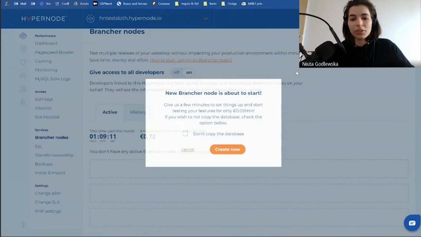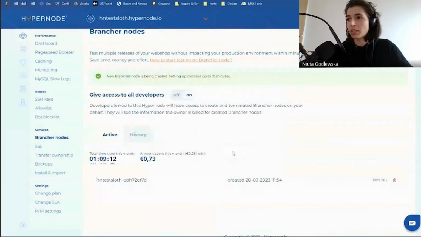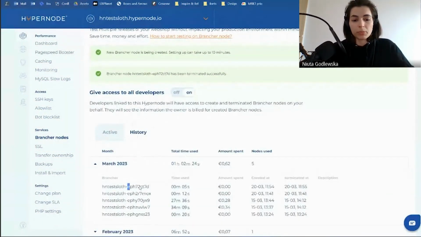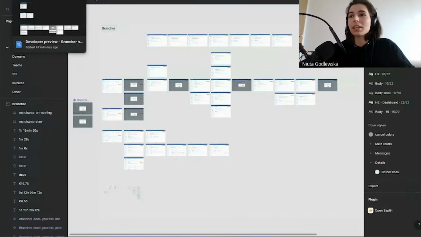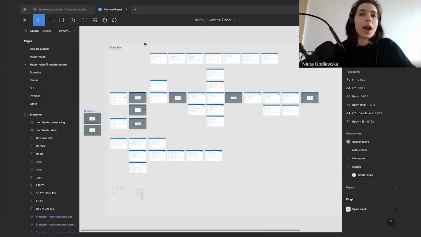You can create your brancher and then wait a couple of minutes until it's provisioned. And also, if you terminate the brancher, you will see this in the history tab at the very top. Yeah, so that is in very short how it looks.